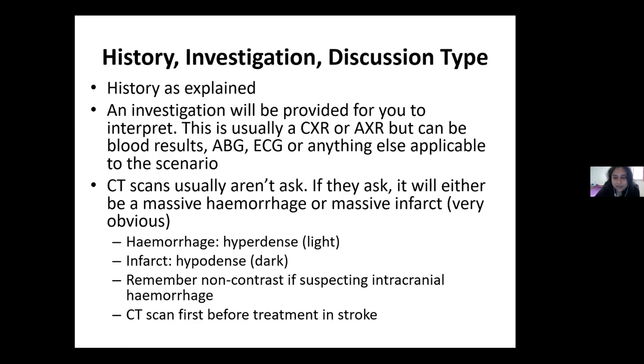So can I just ask, when you have to interpret bloods, will they give us the normal values on the side, or would we have to just be able to pick up what's abnormal? Would they give us the range of normal values on the side? I think I was given the range of normal values for my arterial gases. They would. Janice, do you want to help out? Yeah, they do.